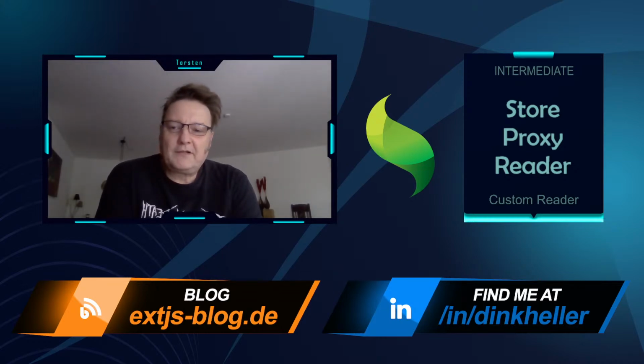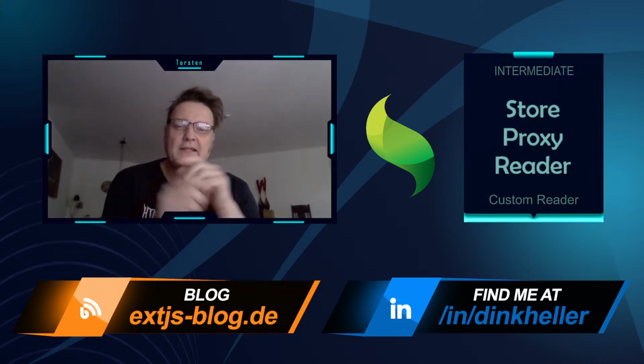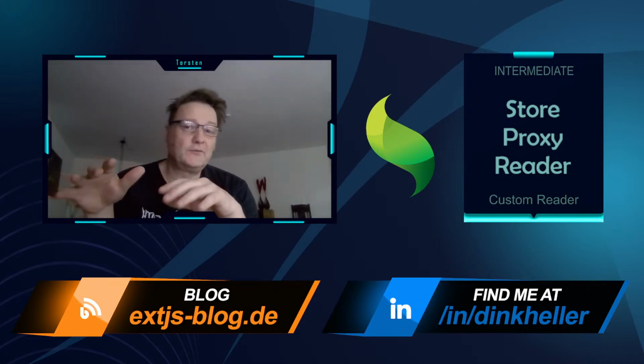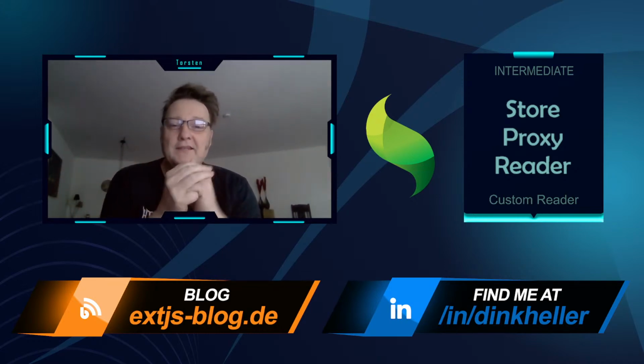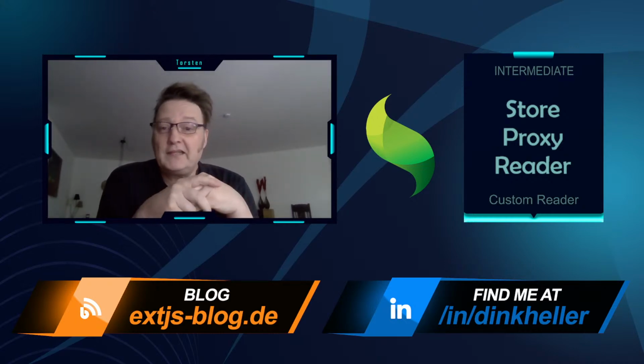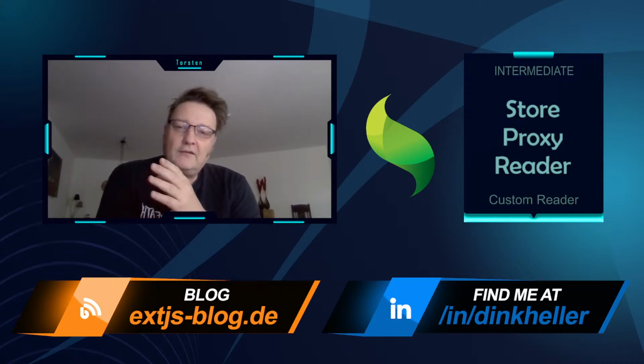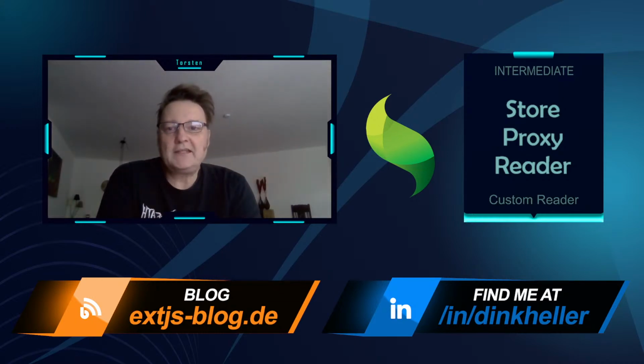Quite some people ask me about data binding, and the first thing I would like to start with is a custom reader, which leads us to a store, which leads us to, and so on, so that we get one step by step to data binding. I assume you already work with data binding and would like to know more about it. If you follow this course, at the end you will definitely know what data binding is. But for now, let's take a look into a custom reader.